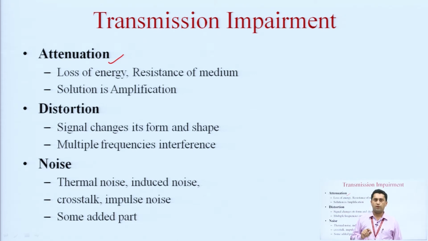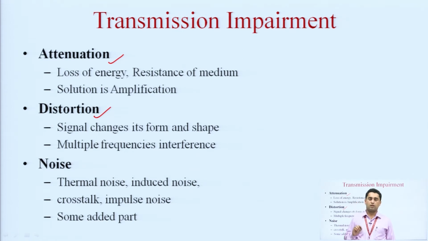Okay. When the signal is received, nothing is lost, but some of the properties have changed, meaning some of the properties are reshaped. The shape of the signal, the amplitude of the signal, is not as per what we have sent. In this case, we can say some sort of distortion is there in our signal. So, this is all about the distortion property.